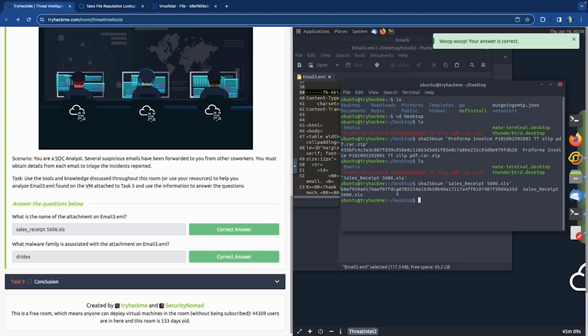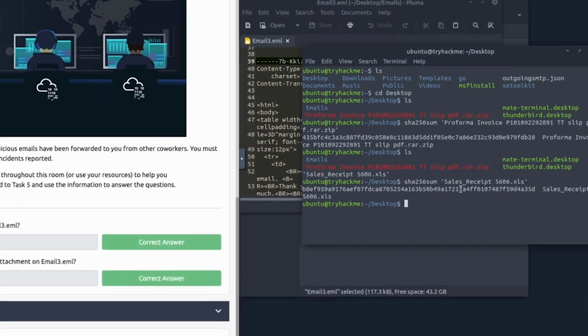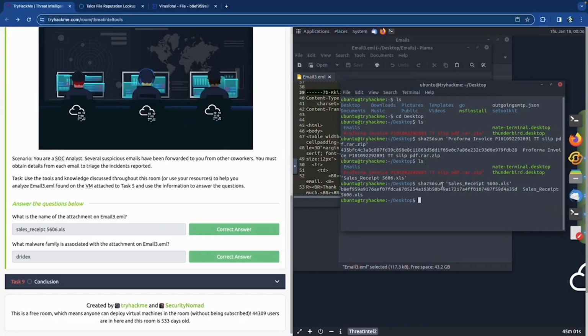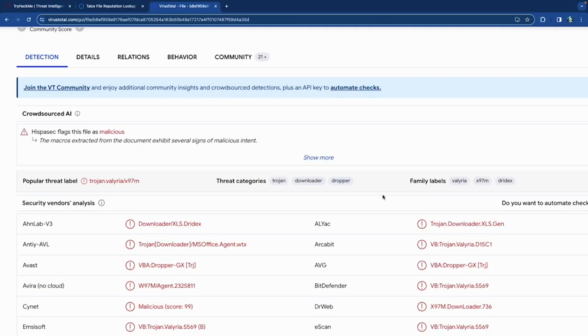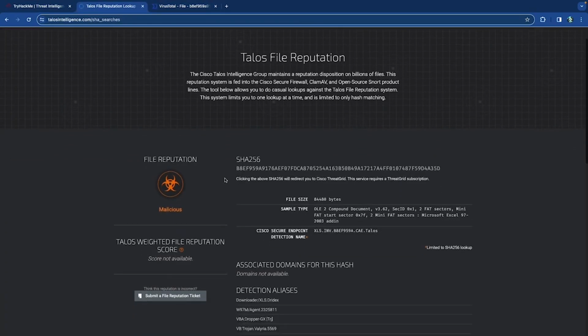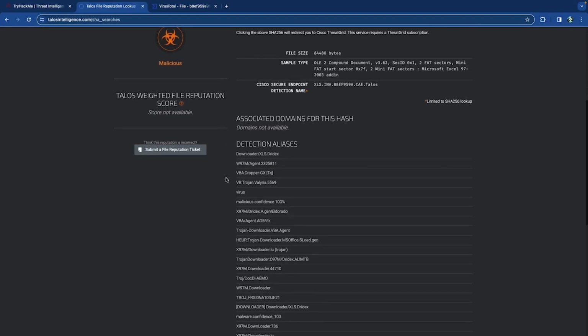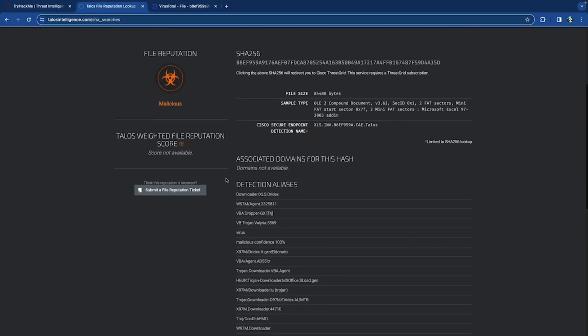So what malware family is associated with the attachment on email 3? We basically ran the same process, right? We downloaded the attachment. We got the 256 sum for the attachment using a very simple command in the command line. And then we copied that sum, the hash value, and then we first checked the Talos database, and it didn't give it to us over here. Maybe I missed it, so let me do a screen search.